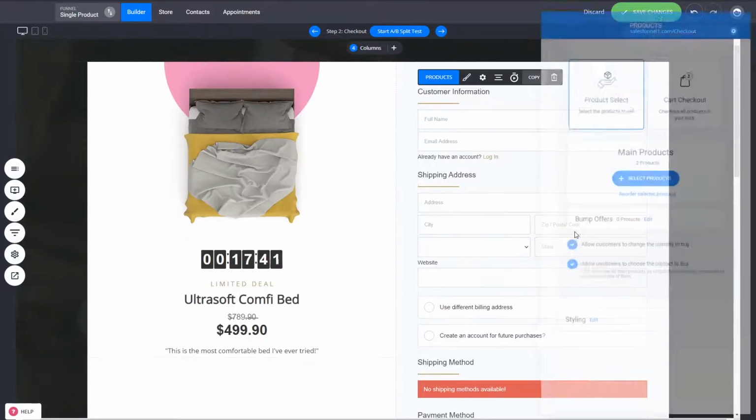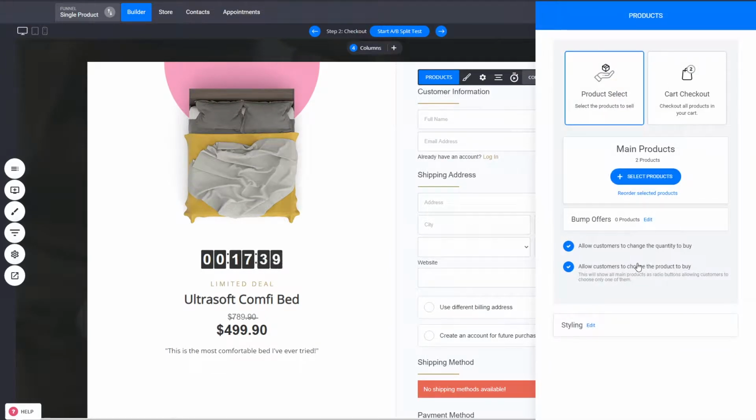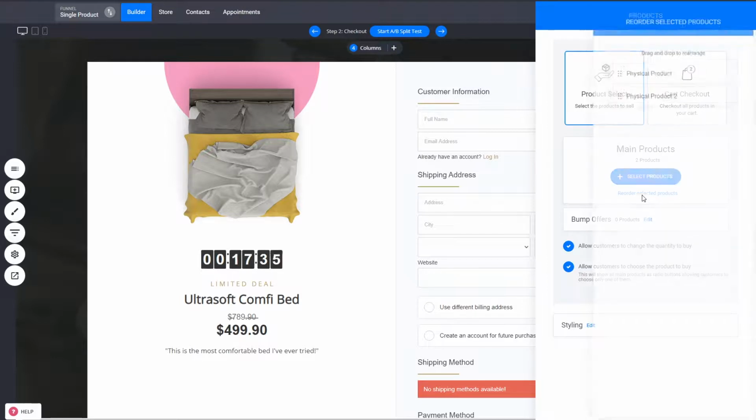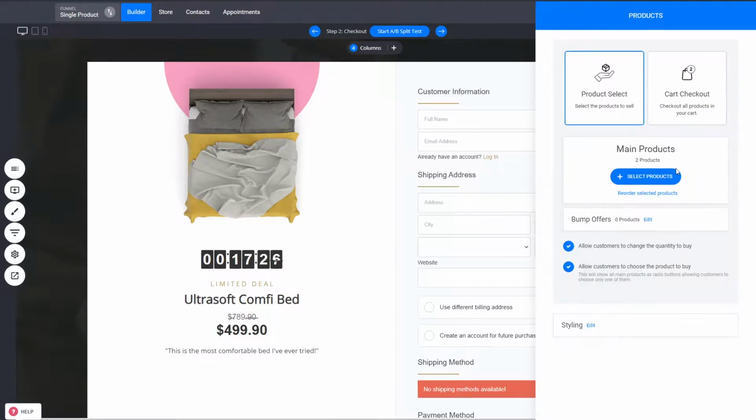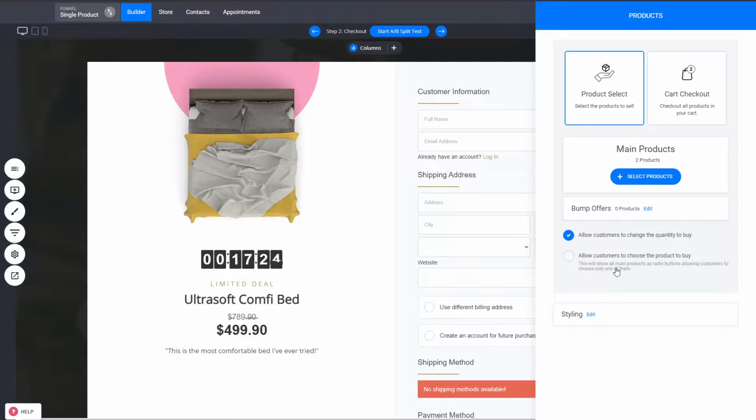So this is a really cool option if you have different things that they can choose from. And you have this option to reorder the product. So if you want to start with physical product 2, you can have that be the first one on top. So you can play around and create different designs and different checkout processes for your users.